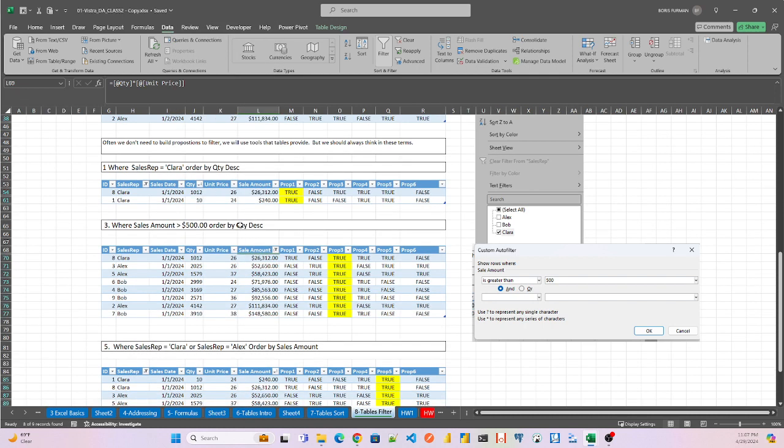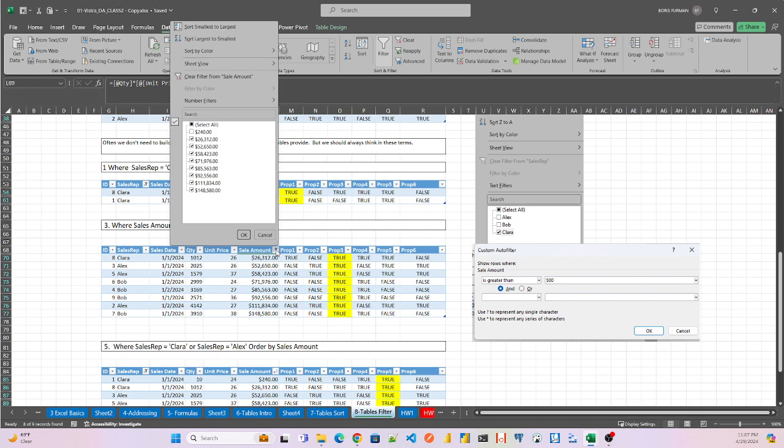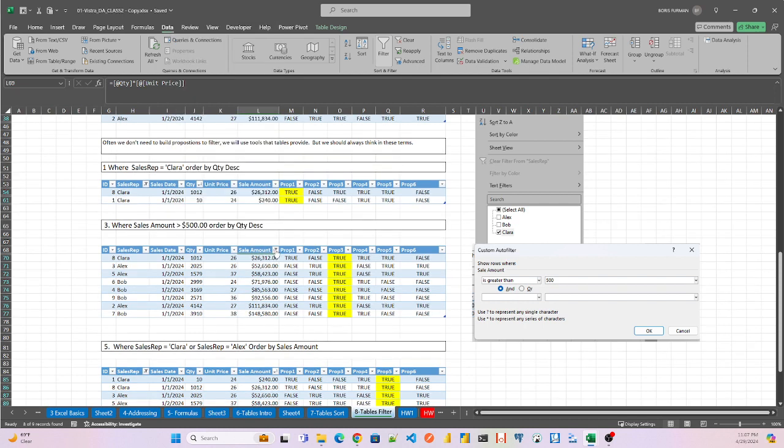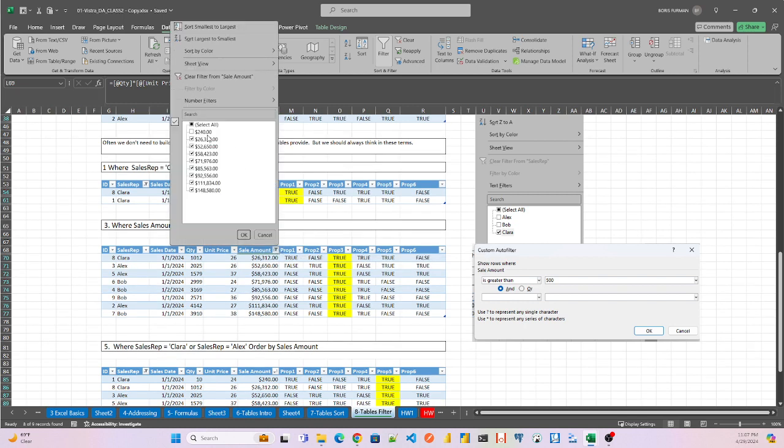Not a good idea. Why? Because if we add more records to this table, the data will change. We may have another sale at $50 and it will show up. So it's not a good idea doing it this way.